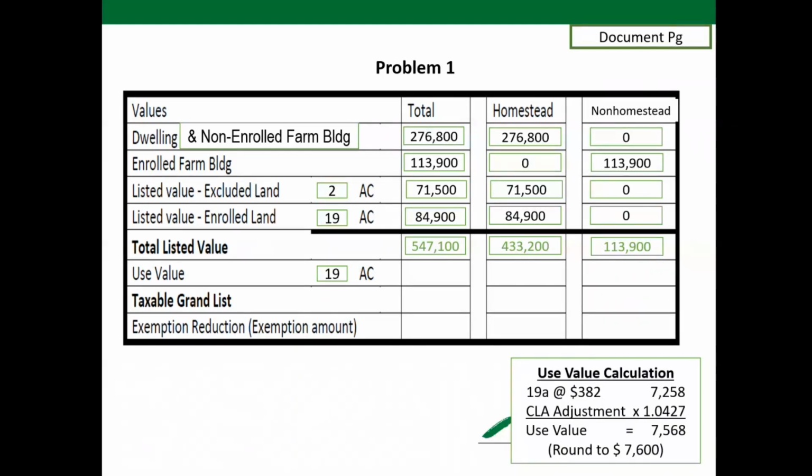So 19 times 382 times 1.0427 is 7,568 or 7,600 rounded to the nearest hundred. So that is our use value, which we will then enter under the total and also under the homestead box. Why under the homestead? Because our land is in the homestead. So our use value follows where our land goes.